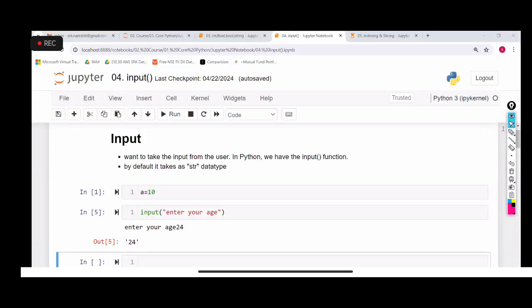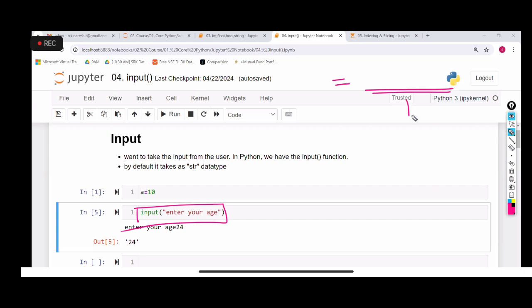Whatever value the user has entered through the input function has to be stored. In this case, sir, is it stored or not? It is not stored. Unless you write the equal to symbol, it will not store. Whatever is there will execute, but storing is done only if there is a variable on the left side.